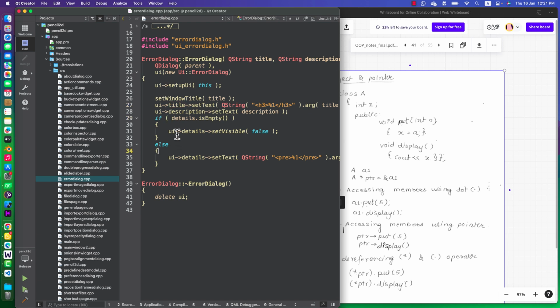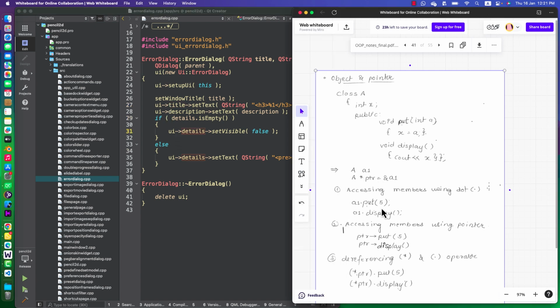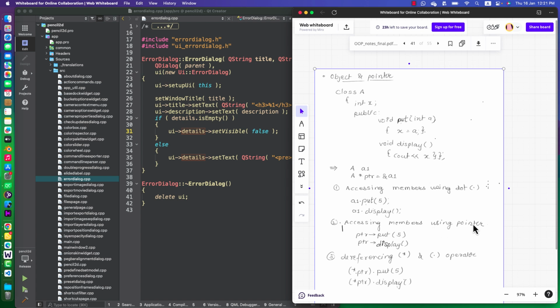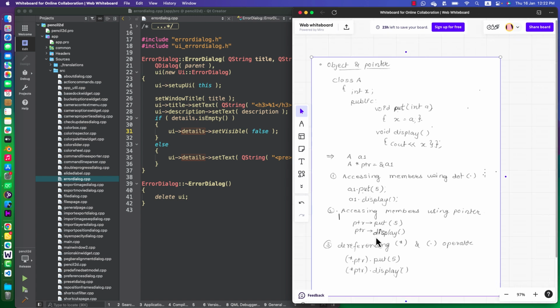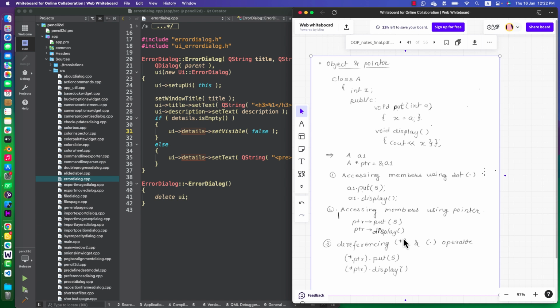You can access the member using a pointer with the arrow sign, and we can also use dot. When dereferencing the pointer, we can use star pointer dot.